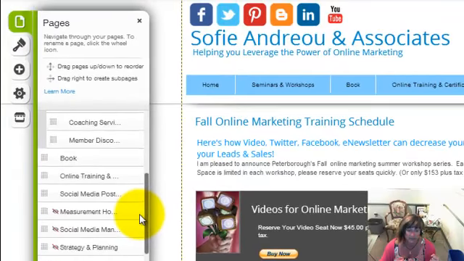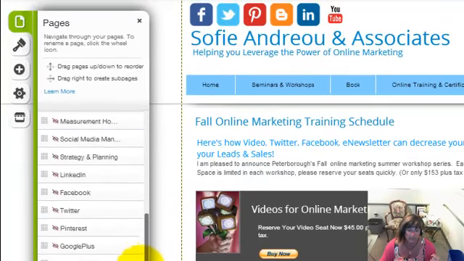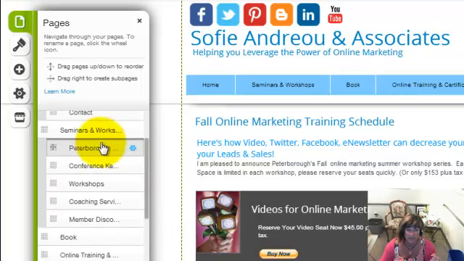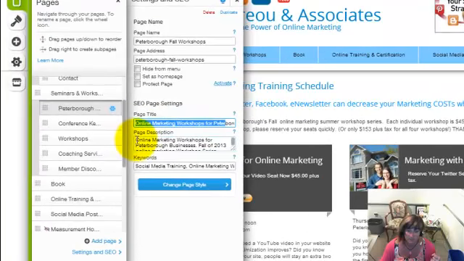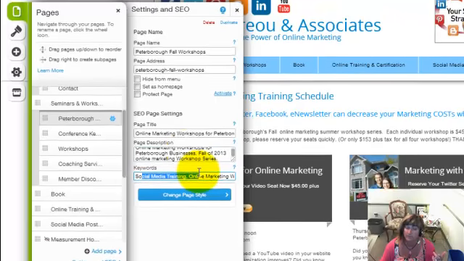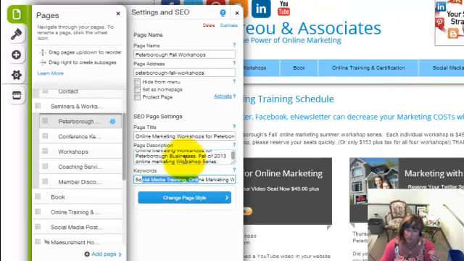If I want to add a page, say I like this page and I'd like to duplicate it, I would go and find this page. This page is called, what is this page called? It's called Peep. This one happens to be where I am. So I click on this little widget next to the page, and this is my page name, my page title for search engine optimization, my page description, my keywords, what people might look for. So every page is so powerful.